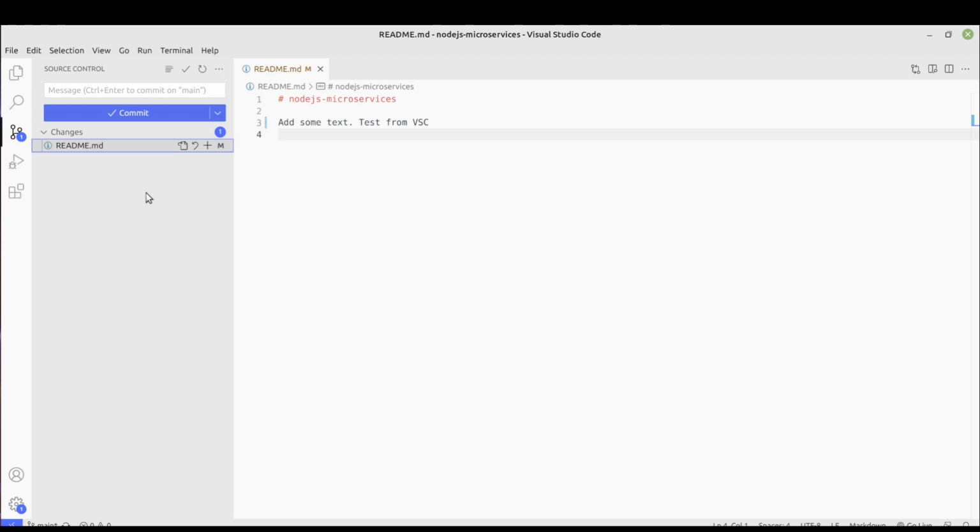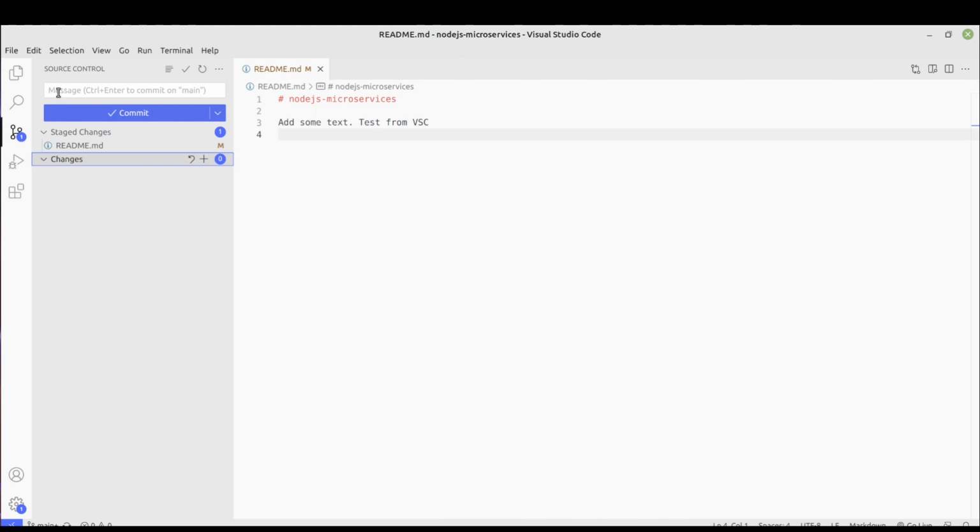In our case, we need to press the plus button, and now from this area with changed files, we move the readme file to staged changes, but to take effect we need to create a commit with some description.